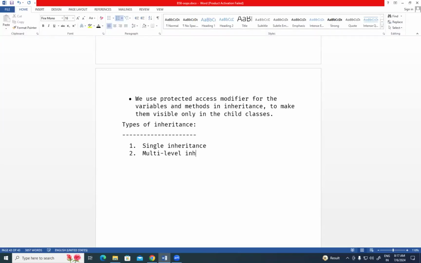Third one, multiple inheritance. Fourth, hierarchical inheritance. Fifth one, hybrid inheritance.